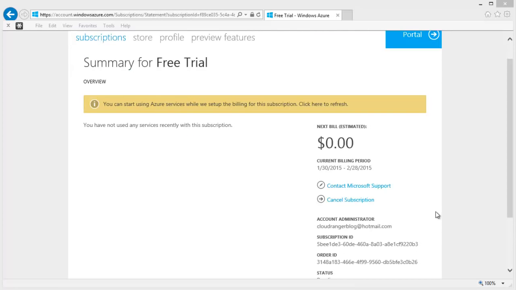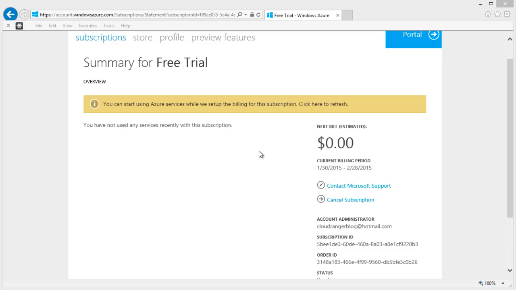Awesome. So it looks like the subscription got set up. There's still some billing for the subscription that's being set up right now. So this is what we were trying to get to this entire session. We have the Azure account set up. We are logged in to the Azure account right now. Our subscription, which is the trial subscription, has been set up.